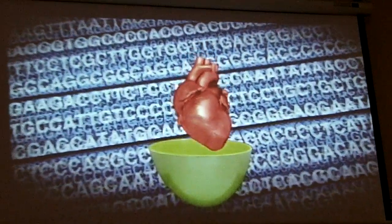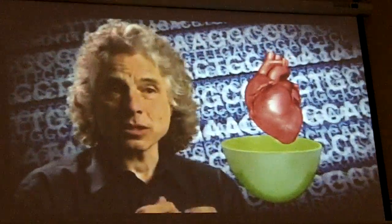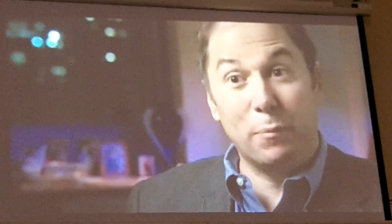We know that the recipe for DNA sequences into flesh and blood is extraordinarily complex. You have one gene that might affect the expression of a second gene, which might modulate the expression of a third gene. When we say diabetes or heart attack or cancer or asthma are genetic, we mean that there are a lot of genes. They each have often small effects that add up, that lifestyle and environment matter, and a big dose of random chance.